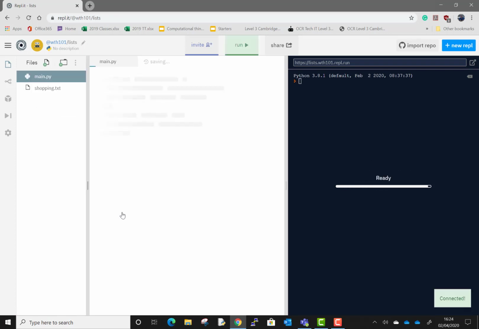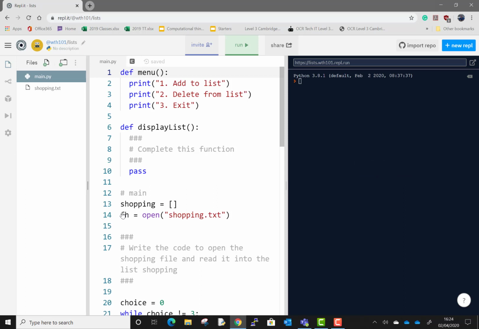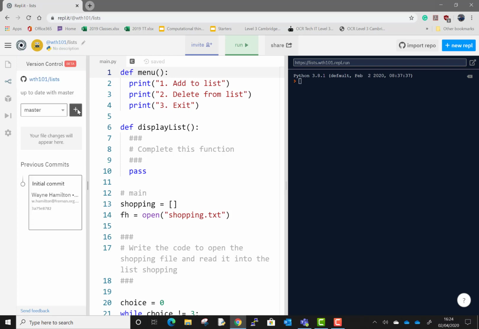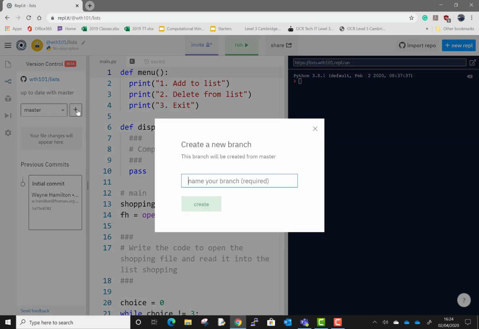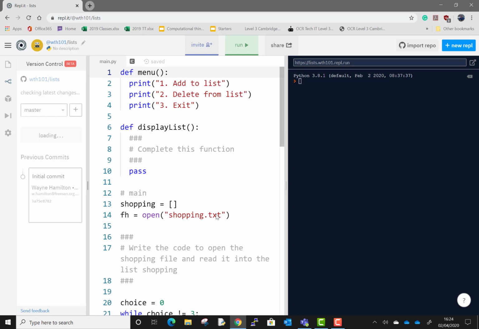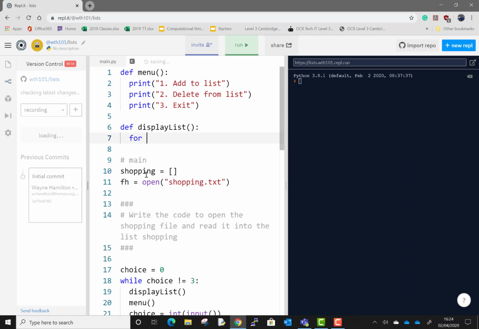Okay, first thing we do is just going to load up the code that students were given, using Replit online editor here, a very useful coding tool. So that we don't destroy the original code that students were given, I'm going to create a branch of the program to store the recording in that we're doing here today. Another useful feature of Replit, linking up nicely with GitHub to do this.